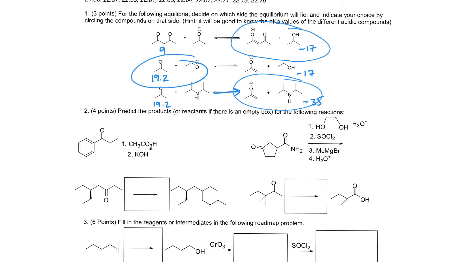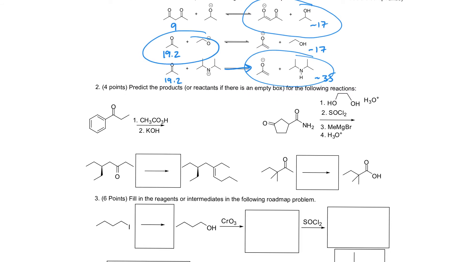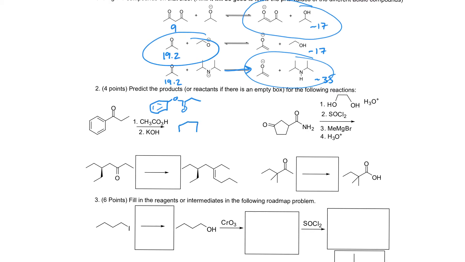We have some predict-the-product questions. This one is a peroxy acid — peroxyacetic acid followed by KOH. The first thing we're going to do is cleave this bond and add an oxygen, so this is going to be the first intermediate — we're going to make an ester. Then KOH is going to hydrolyze the ester. And since we're in basic conditions, we're actually going to get phenoxide and the carboxylate anions present here because we're in strong basic conditions. After we add acid, we make some OH groups.